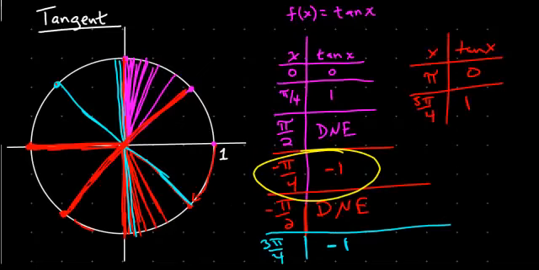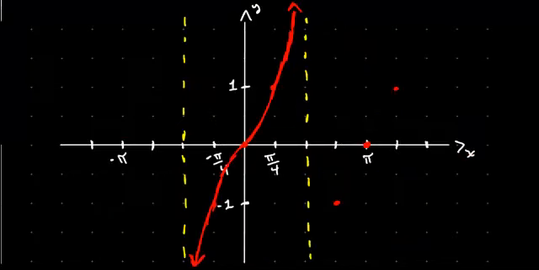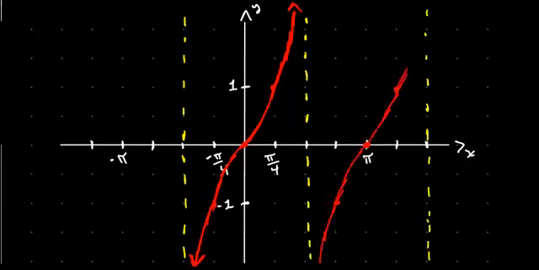So yes, as we approach here, we see that these are very big, but they're positive slopes. So this is a positive slope, bigger positive slope, bigger positive slope, and undefined there at 1, 2, 3, 4, 5, 6 pi over 4, which is 3 pi over 2. So 3 pi over 2 does not exist. That gives me my vertical asymptote here. And again, we see that as we approach these asymptotes, our graphs are approaching positive and negative infinity. You just have to look at it and see which one it's doing.